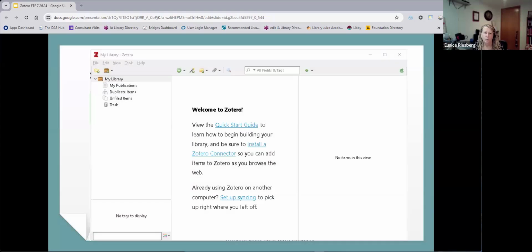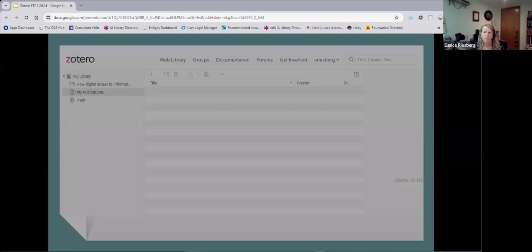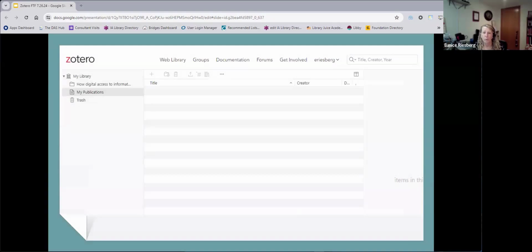This is what the app looks like installed on a very old laptop that's still running Windows 10. Basic Windows interface, but it is kind of nice to know that it doesn't require lots of current bells and whistles and computer resources to function. This then is a view from the web version, very similar.